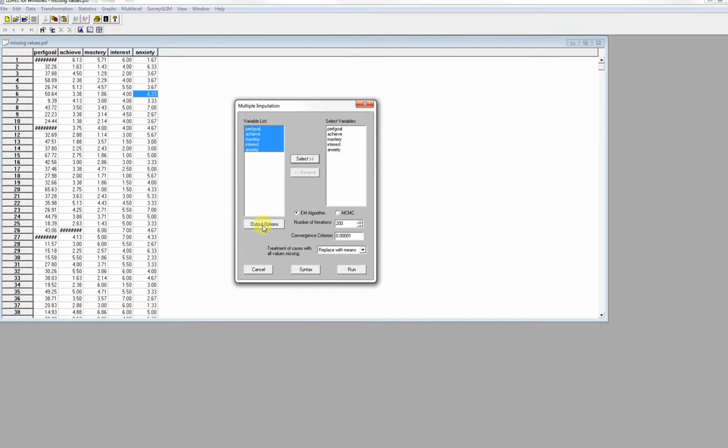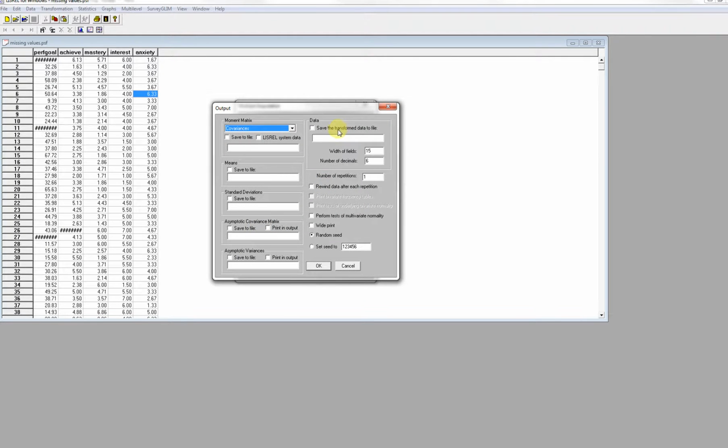And you'll see that where it says data, I want to create a new data file that is essentially capturing SPSS data. So I'm going to click on save the transformed data to a file, and I'm just going to call this imputed1.sav. So basically it's going to create an SPSS data file, which is the extension for the data file in SPSS, .sav.